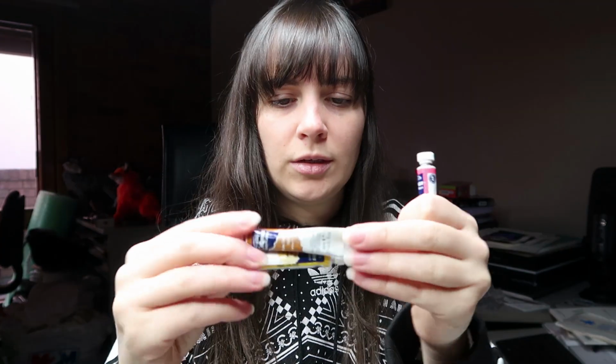Easy to use, and I just store them in a little container. So I have a whole range of different colors: browns, yellow, greens, reds, oranges, and obviously black.